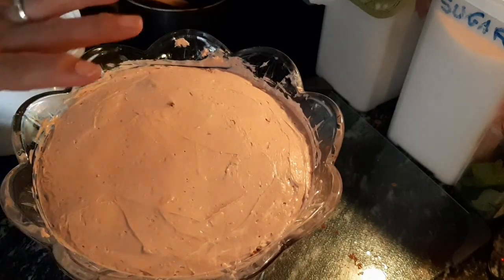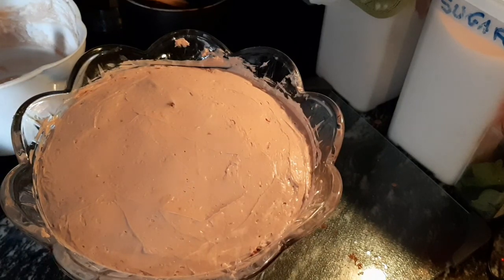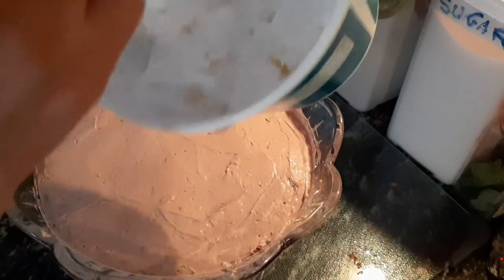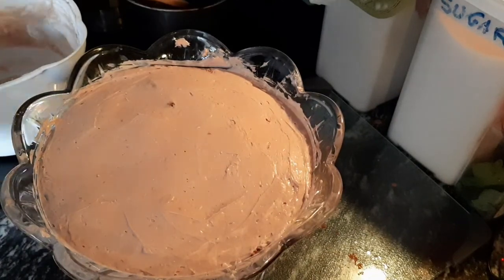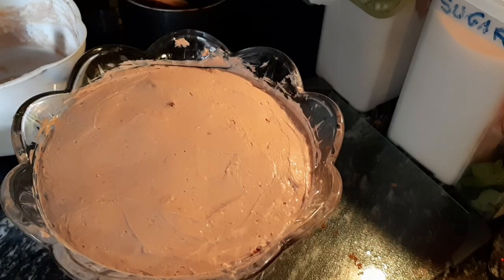All right, so there's the top layer. I'm going to leave it chocolate like that, but I am going to pipe around, and let me sprinkle some of these cake crumbs on there. It's a good thing to do also as a decoration.